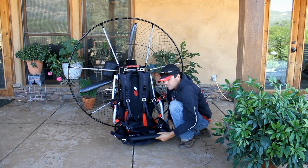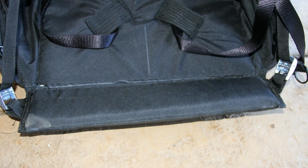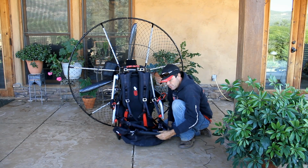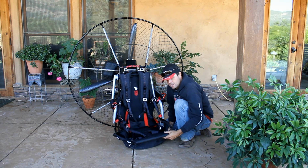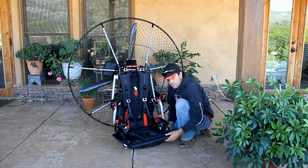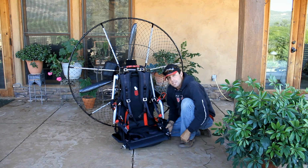The flap here is for adjustability of your weight shift. If it's stiff or upwards a little bit, you're able to put more down force into either thigh, which will enable you to get more weight shift easier. If you're just relaxing cross country, just need some minor weight shift adjustments for course corrections, leave it loose and just let it hang down and your legs will hang down.